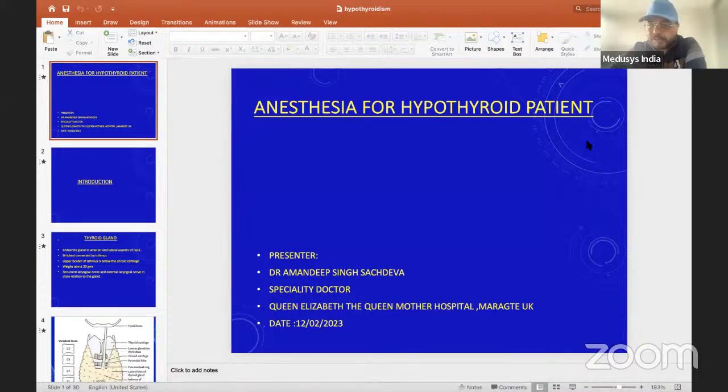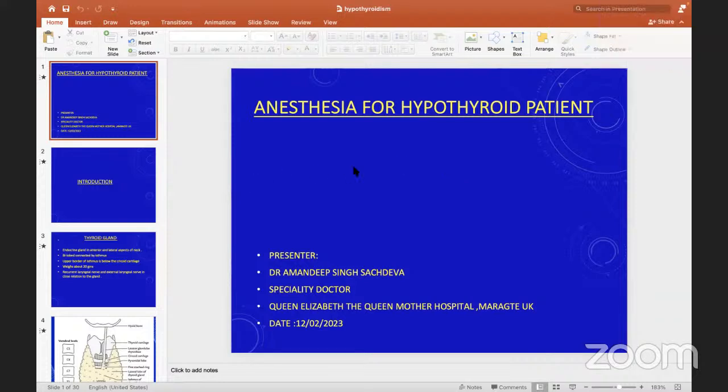So we are going to start. We have with us one volunteer who has kindly consented to take part in the Viva, Dr. Indumani Karthik. We had another volunteer who just dropped out because an emergency duty came in. So what we will do is start. I have a few slides just to make you aware of the hyperthyroid patients. I will not go into much detail because you know most of the things. Then we will take on the Viva and what questions you can be asked on this topic. Is everybody seeing my screen?